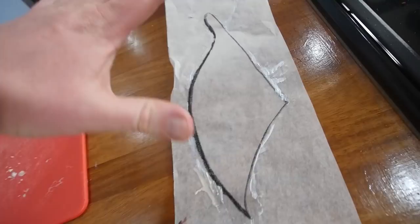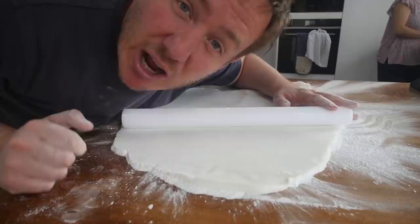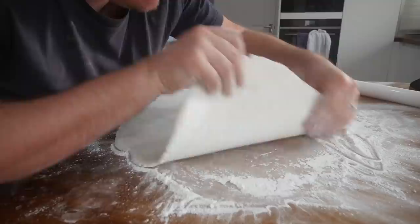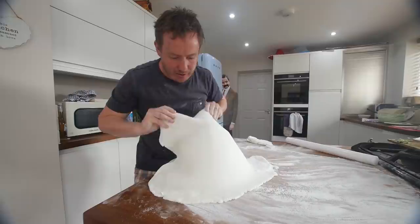I hate rolling out icing, especially when I forget to press record on my camera and the microphone's off. I just had a scene of me going, but basically I'm rolling out a big sheet of icing with lots of icing sugar underneath so it doesn't stick to my worktop. Not too sure, but I think that's going to be enough. All right. Oh, I've got way too much. Here we go.